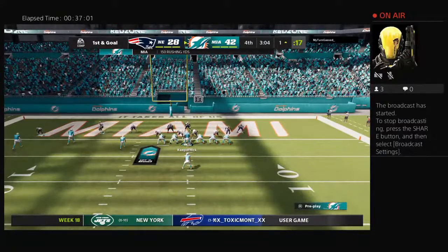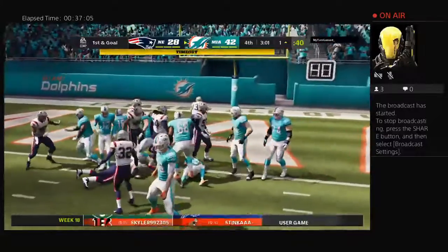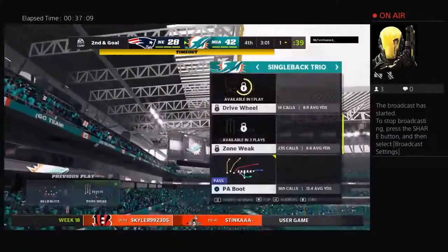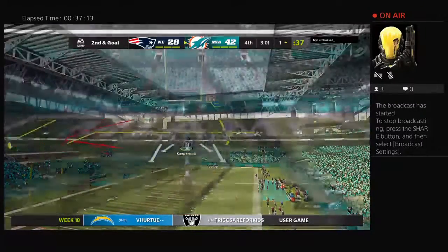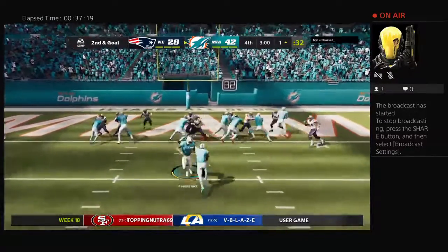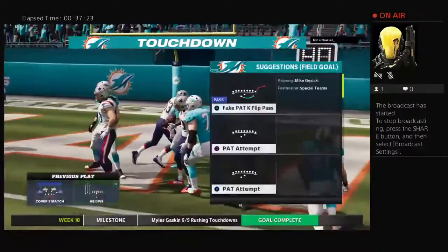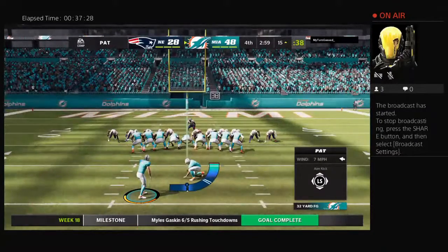This is 1st and goal. They'll try and run for it on 1st and goal. And for one of the few times here today, this run's not going to go anywhere. 2 of their 3 red zone trips so far, they've come up empty on. They'll look to reverse that trend on 2nd and goal. Gaskin will take this in for the Dolphin touchdown. So an important touchdown right there as now they're really beginning to pull away.